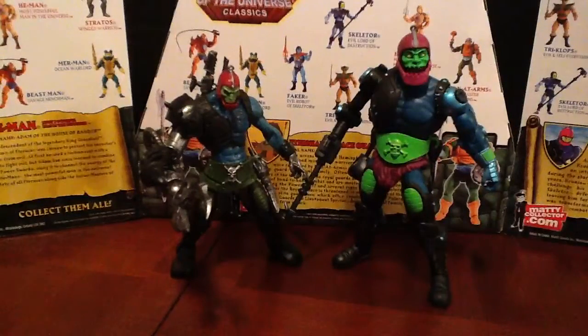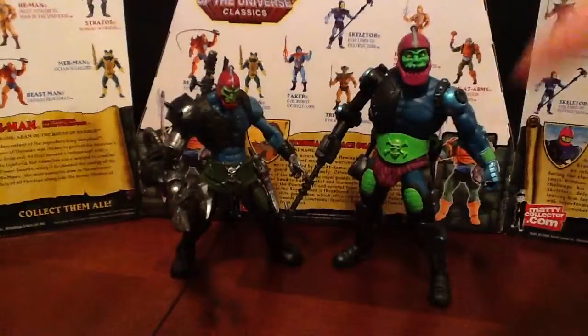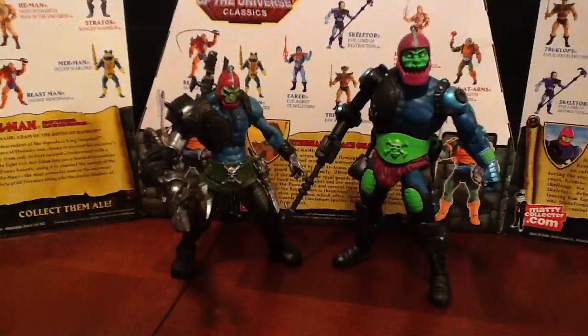I have fond memories of He-Man, and Trapjaw was always one of my favorite villains because, well, he had a claw, a hook, and of course that blaster. Plus he had this jaw, which was really cool looking. And in the commercials, this is crazy, I still remember, they put a string through the top of Trapjaw's head, because you can see here he has this little hole. You can see him rappelling down the string, coming to attack He-Man. I thought that was cool. And it's pretty neat that both versions actually have it, 2000X and this new version of Trapjaw.